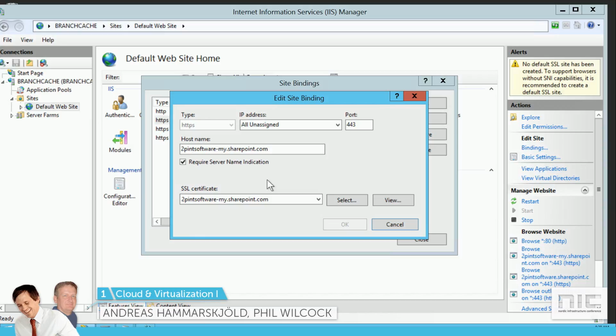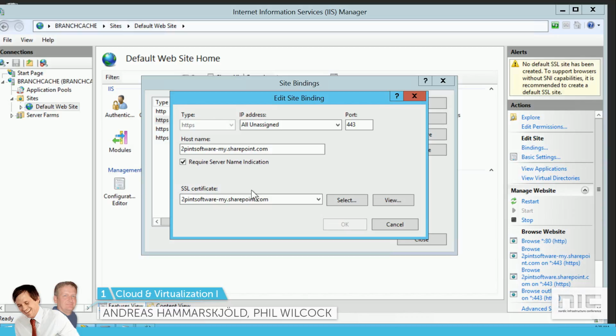So here, it gives you the choice of the certificate that you want to create, and I've created a certificate for these three at the bottom here, the ones that I found in my Fiddler analysis. And then you bind that to a host name, which means that every time a request comes in for that host name, it's bound to that certificate.